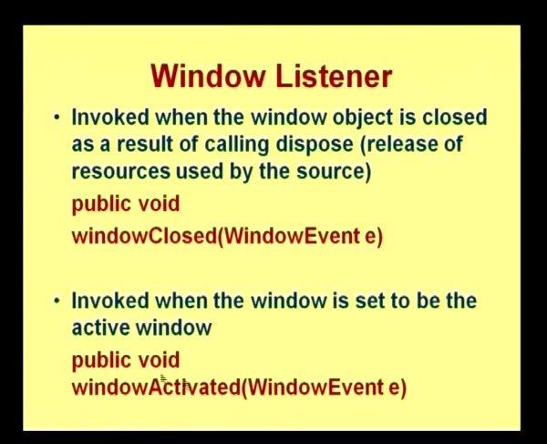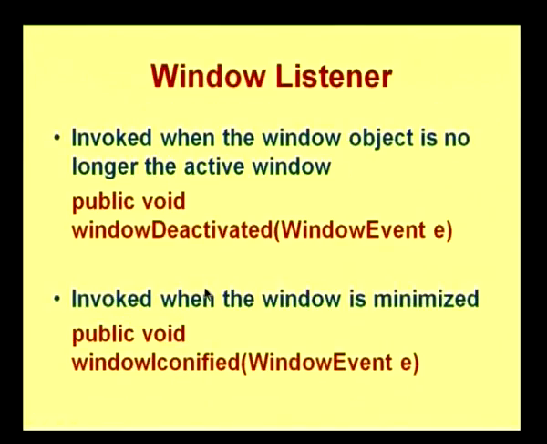For example, I may have a window, and then I may try to minimize it, and then try to maximize it, and if I have 2 or 3 windows, I may switch between the windows. In that case only one particular window is set to be active. Whenever your window gets activated, this particular event handling method will be fired. You can see a few other methods. This one is invoked when the window object is no longer your active window. When it is being deactivated, the windowDeactivated method will be called. Whenever you make one particular window activated, the window which is currently active will get deactivated.